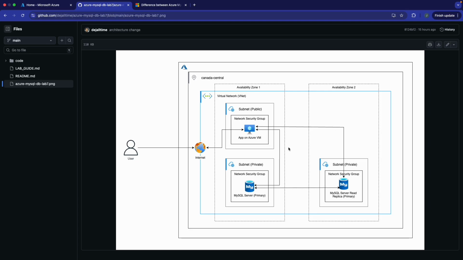So if this zone goes down, it means we can have data from this second zone serving our users. For example, imagine you're building a ticketing platform, let's say like Party Bank, and your front end runs on the VM, and our data lives in, of course, a MySQL cluster spread across two zones. So even if zone 1 has an outage, zone 2 still has your data available and ready to read. That's high availability in action. So that's exactly what we're going to look at today. For now, let's jump into the Azure portal and set this up step by step.